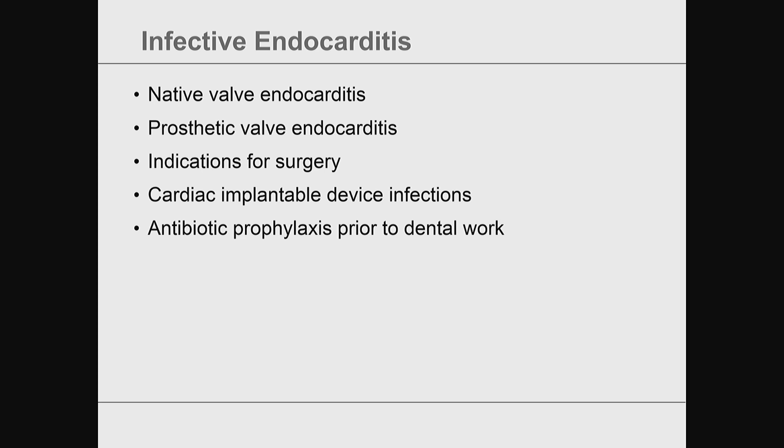The way I have structured this talk is to first spend time talking about native valve endocarditis, and then I'll highlight some of the unique differences with prosthetic valve endocarditis, followed by discussing the indications for surgery and the timing of surgery. We'll then discuss cardiac implantable device infections and end with the recommendations on who should have antibiotic prophylaxis prior to dental procedures.